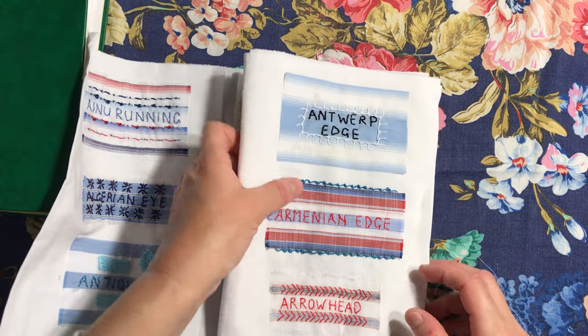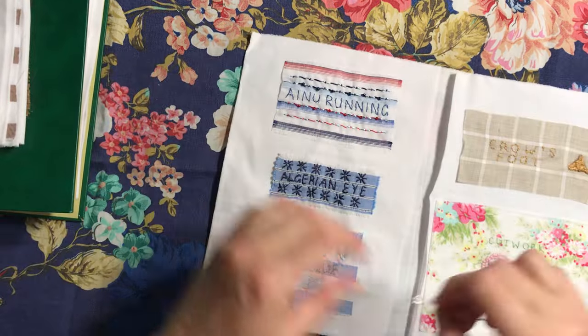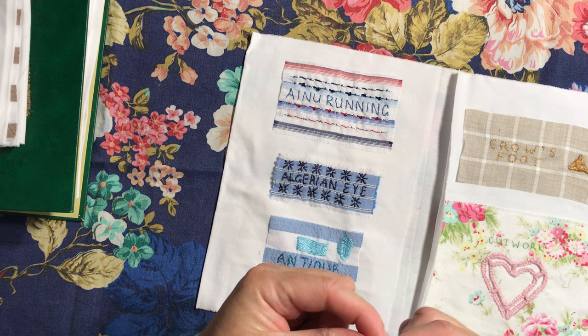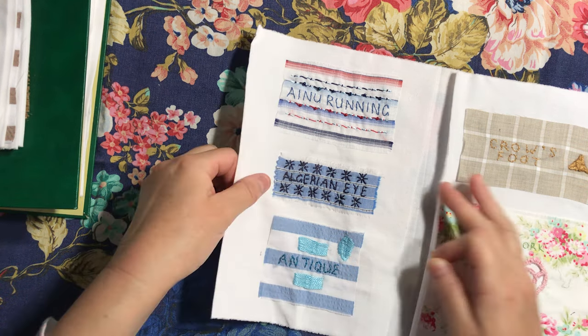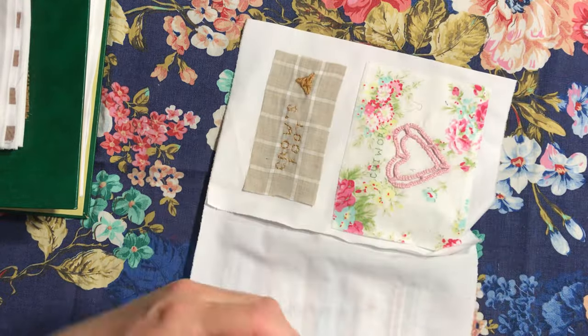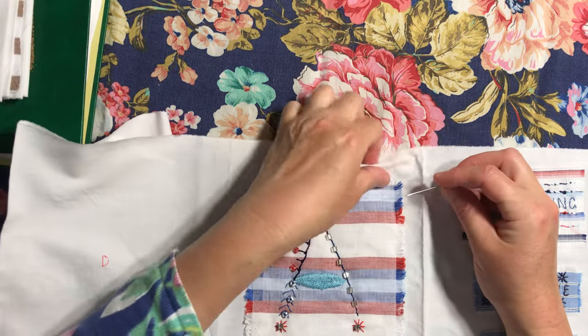So I will take out the pages I don't need. And then that way, if you are wanting to start putting your book together, it might be even something you want to start as you work on your stitches. That's how Annie is doing it, and it's probably a very wise thing to do. So I'm just going to work on a single sheet at a time.